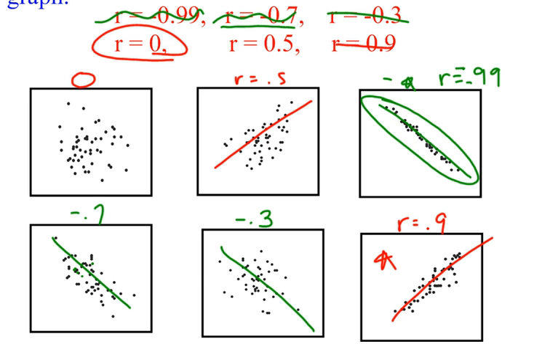Hopefully if you can match these, you're fine. I'm not going to ask you to draw me a correlation of 0.43 and expect it to be perfect. I want you to be able to look at it and tell, is this a strong correlation or a weak correlation? Like this 0.5 we might say is a little bit weaker. That's a weak correlation. This negative 0.3 for sure is a weak correlation. But this one right here is strong. Strong negative correlation, strong positive correlation. Hopefully those made sense to you.